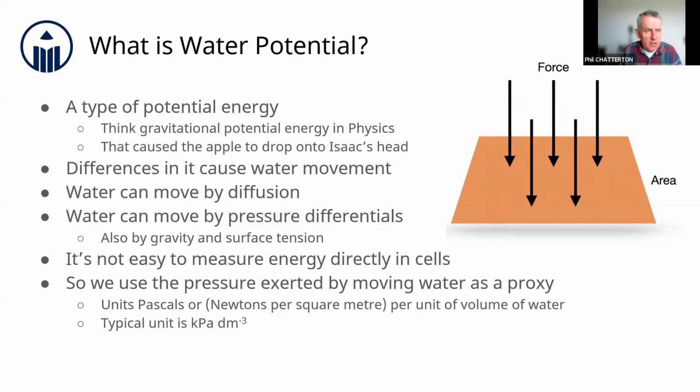Why is water potential so important? Well, every single organism, from the smallest single-celled protozoan right through to the most sophisticated, complex eukaryotic multicellular organisms, has to move water around. If you're a single-celled protozoan, you're absorbing water all the time by osmosis from the outside. Presumably, you've got solutes within your cell, so there has to be some way of getting rid of that water, and that might be a contractile vacuole, for example, to pump the water out, a way of moving water using pressure, right through to sophisticated multicellular organisms like a tree, which has a complex transpiration stream.